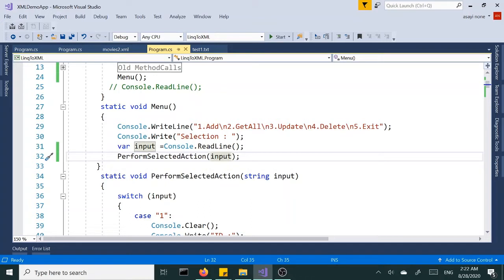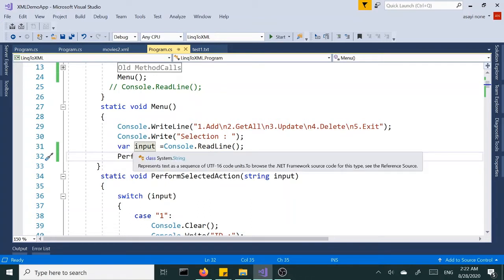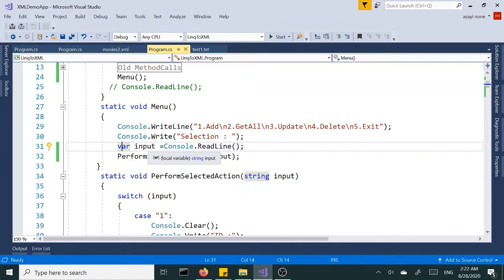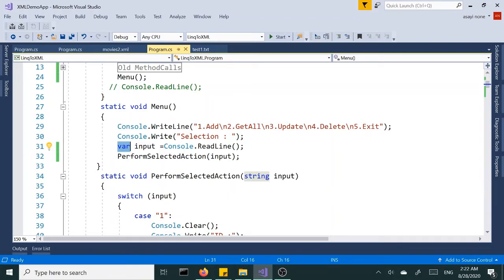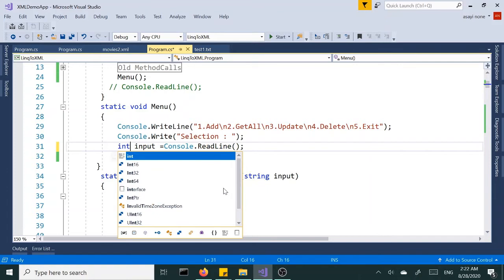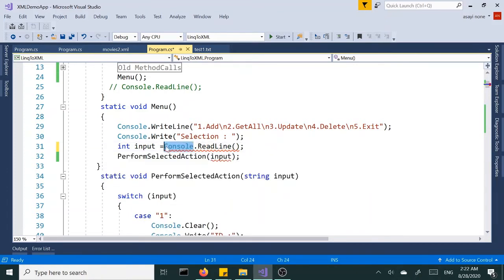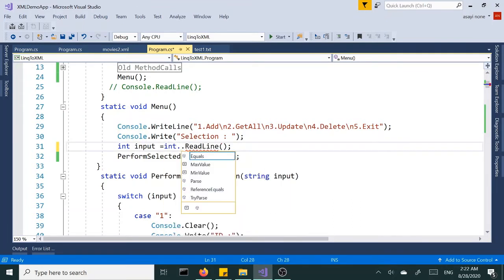So to address that, the best thing to do probably would be to convert this to an int before sending it in to the next method call as a string. So I'm going to switch this to an int and then parse this as an int.parse.